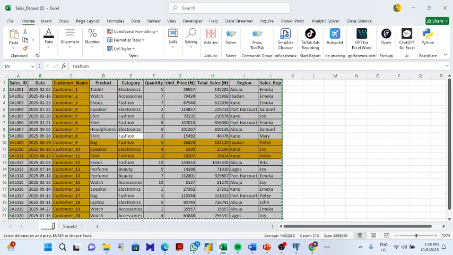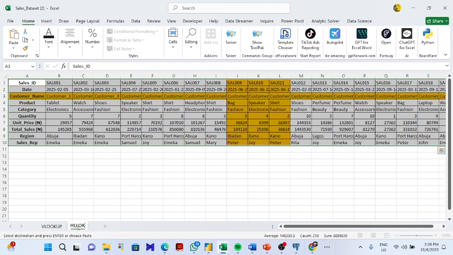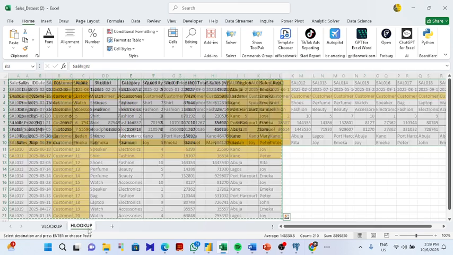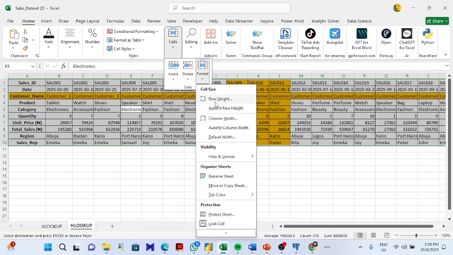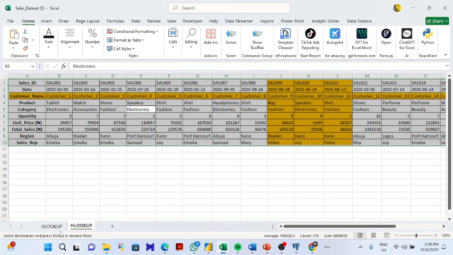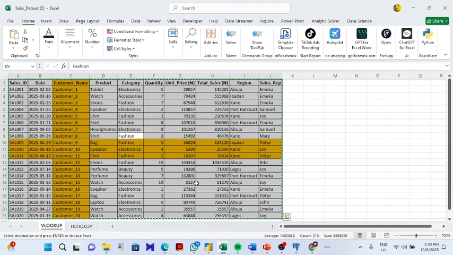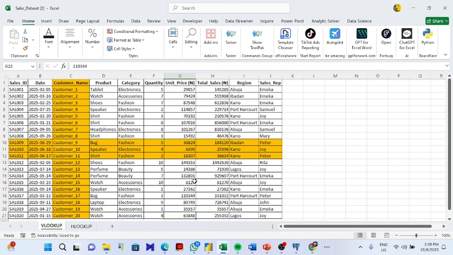So let's have this sheet be VLOOKUP, and then this sheet will be HLOOKUP. We are going to be making use of HLOOKUP in this part because it's the transposed data set that we have here. You can also select this one too and format the cells. So AutoFit Row and AutoFit Column, so that it can fit in. Now we have our vertical axis and also the horizontal axis.